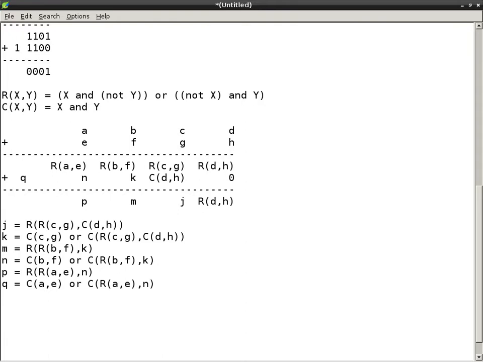So this is actually just known as R, D, H in the equation. This is bit J. This is representing the second column of the 4-bit adder. Of course, we have two dangling outputs here. The carry of the top half adder and the carry of the bottom half adder seem to be dangling. They're not doing anything, right? Well, let's take a look at the third one. I'm going to do the third one, and then we'll be pretty much done.